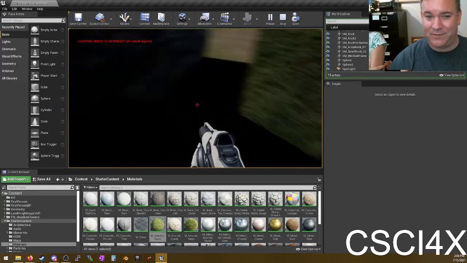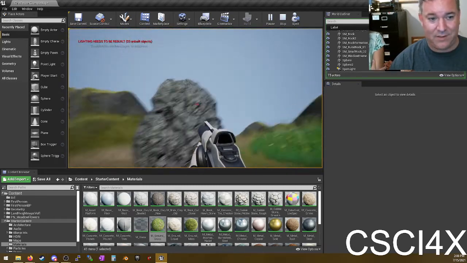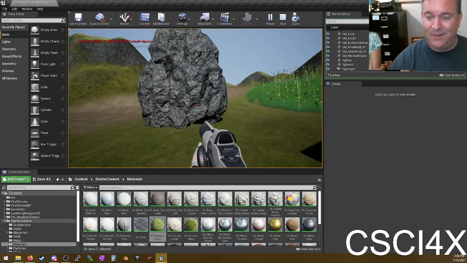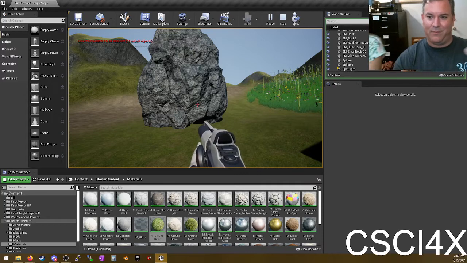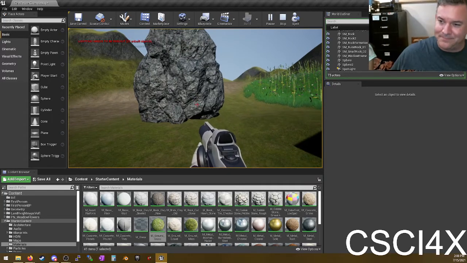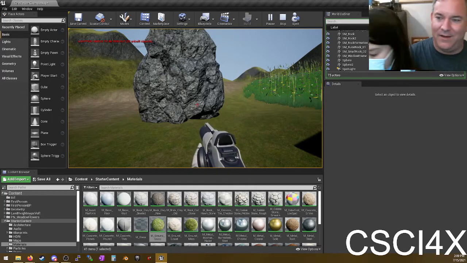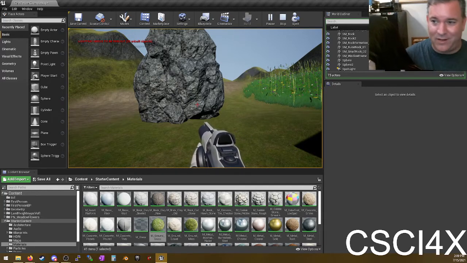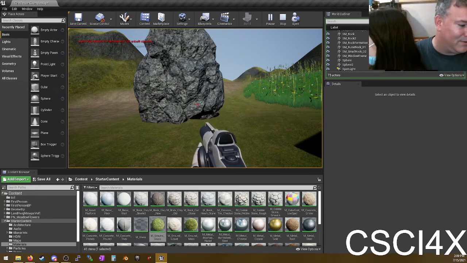So you can see that these triangles are just not getting drawn until I come through the backside, right? This is something called backface culling, and every game engine that I'm aware of does it as an optimization technique. So that gets rid of half the triangles in the rock, right? It just looks at the triangle, and it can tell if it's facing us or not facing us based on if the points are clockwise or counterclockwise. It's arbitrary which one you pick. If it's one, then it's facing us and it draws it. If it's the other, then it doesn't draw it. And so that gets rid of half the triangles. Right? Kind of cool, huh?